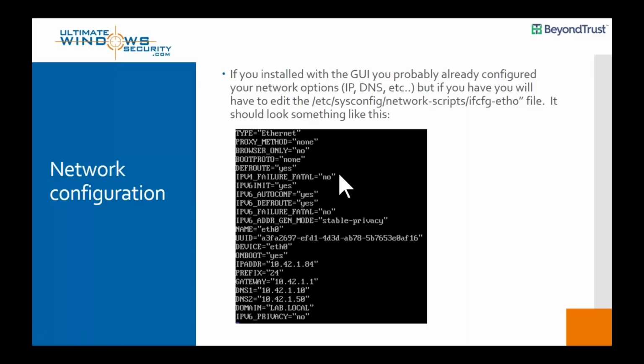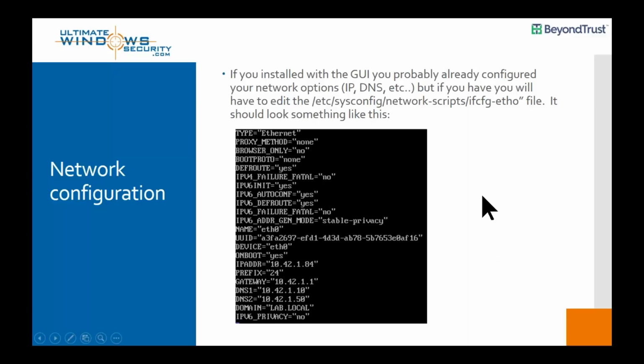But if not, then your network scripts for your particular NIC would need to be configured something like this. And so what we've got here in the system where we recently did this week is we gave it an IP address, here's our gateway, and here are our two DNS servers, which are also our domain controllers. And we told it, hey, the default domain here is lab.local.